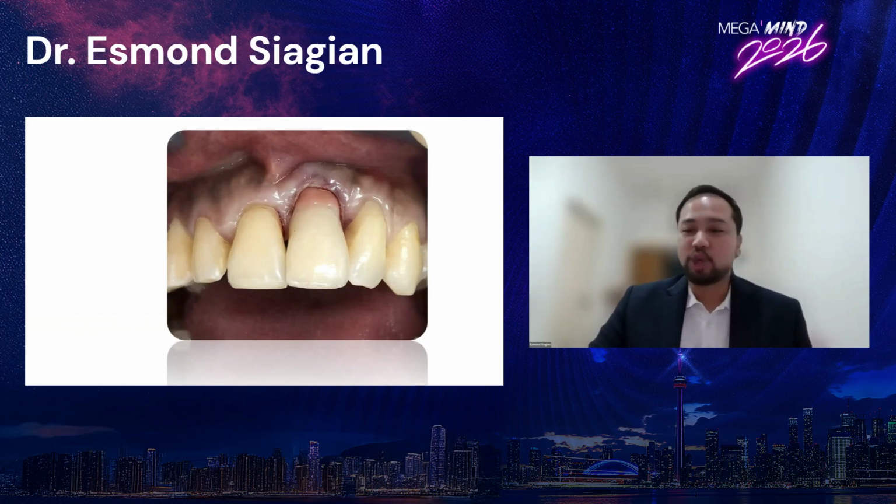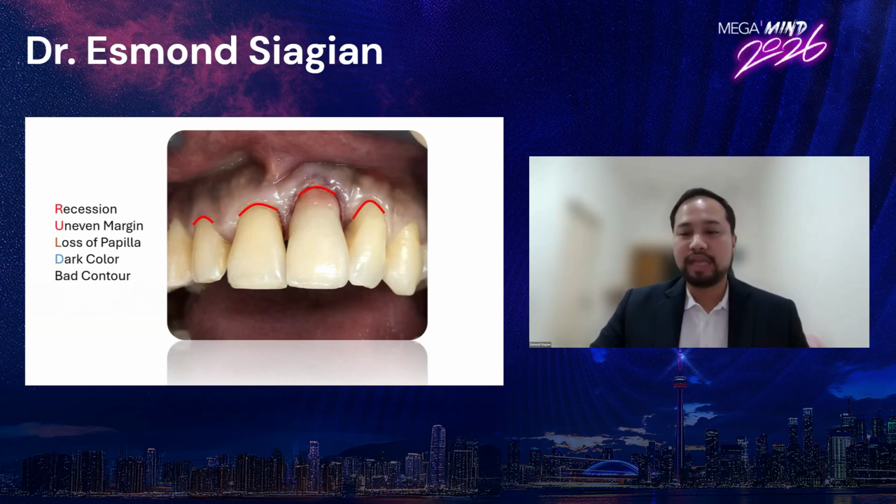Back in the day, many years ago, when I started doing implants in aesthetic cases, I began to learn about bone grafting around the implant and soft tissue augmentation, but I ended up with these results. Recession on the gingival margin, uneven margin line, loss of interdental papilla, etc. I could not find the proportion, harmony, and balance in these results. It was so difficult back in the early years, sometimes making me very stressed when the patient came to the office and wanted to get implant treatment in the aesthetic area.